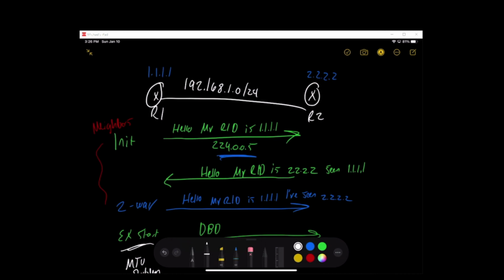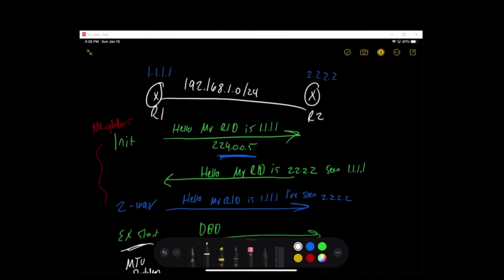And OSPF does not fragment. It does not have the ability to break a packet down into smaller sizes. Does that make sense?